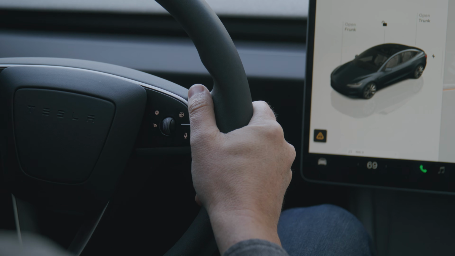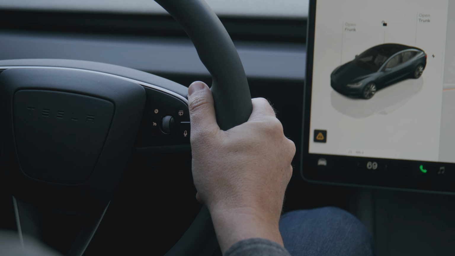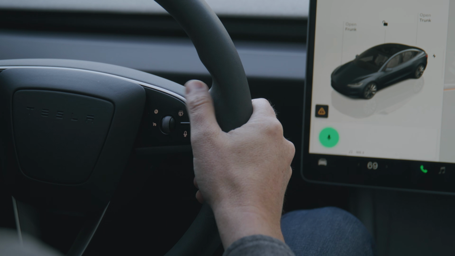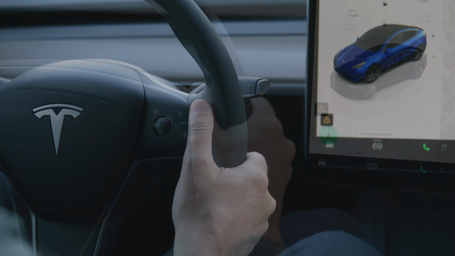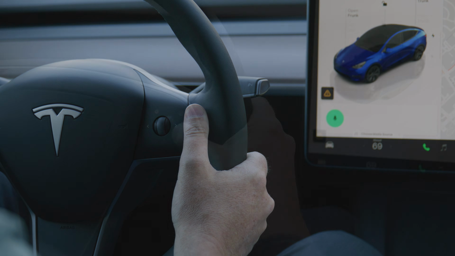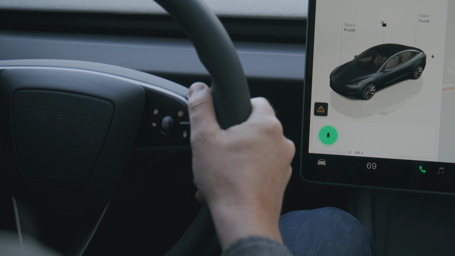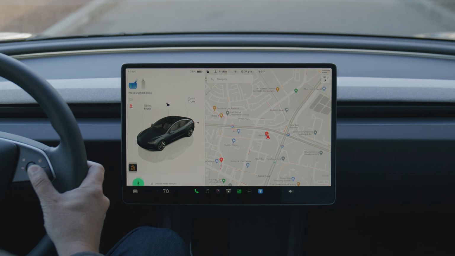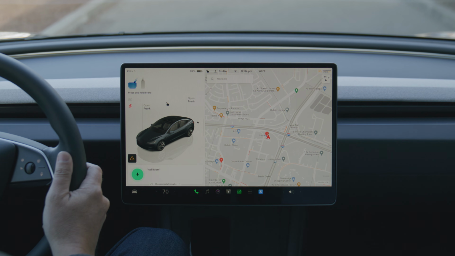To initiate a voice command, fully press the microphone button on the right side of the steering yoke or wheel. In Model Y, press and release the right scroll wheel button. When a chime sounds, state your command, such as Call Mom.